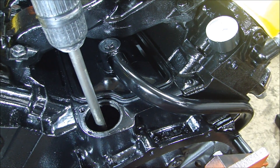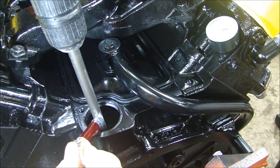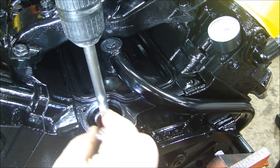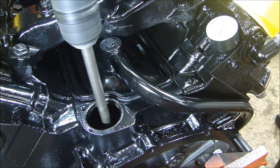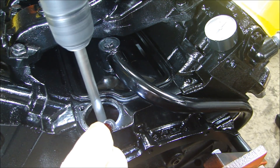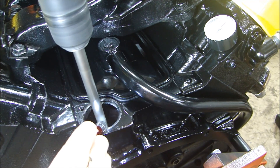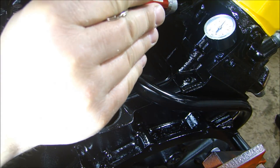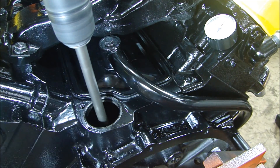I have a gauge here in the cylinder head to show me if I get pressure, and I'm going to continue to run it. As it's running, I'm going to take a small flashlight and look inside where the distributor was. I want to wait until I see oil coming down both sides of the valley inside — that means oil has pumped its way to the top of both cylinder heads and it's completely lubing both sides of the engine. We've got oil pressure. I can already see oil flowing on one side — now oil flowing on both sides. Good oil flow. It looks like about 50, 60, 70 PSI oil pressure, and I have a lot of oil coming down. The engine is pre-lubed.